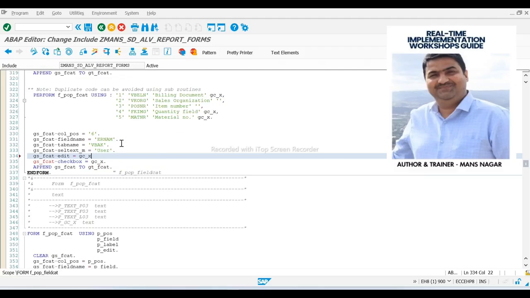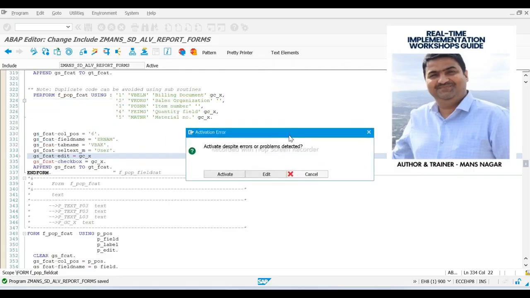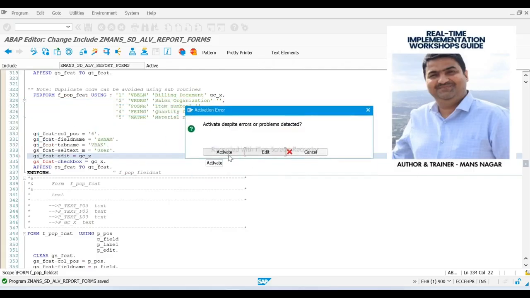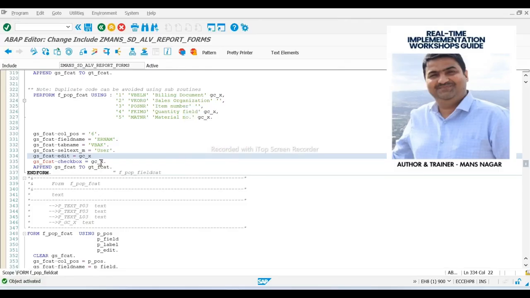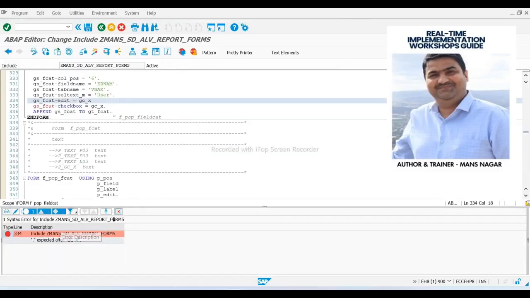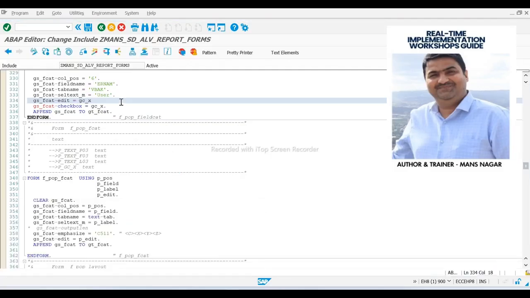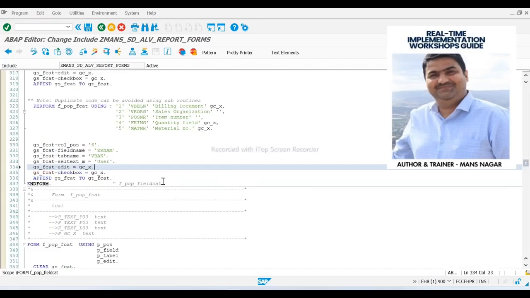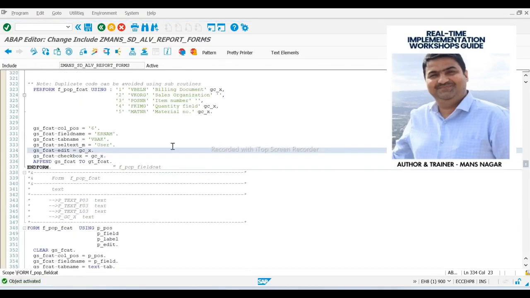So if I remove this dot, full stop, and try to activate, you get an error. How does it happen? How does the system know? Through exception it happens. You cannot execute. See, you cannot execute. How? What is the type? Why? So we have the standard classes, we have the standard methods which are responsible. We can even create our own custom exception in the SAP system.